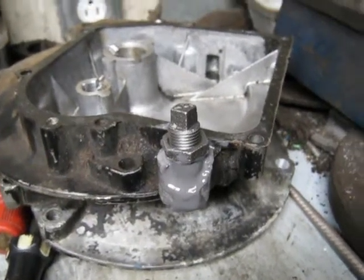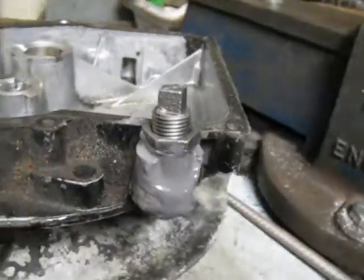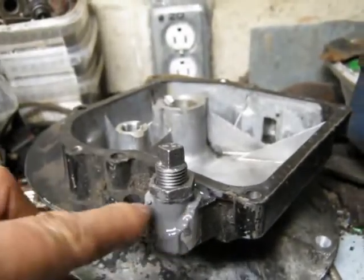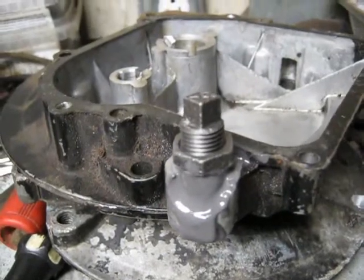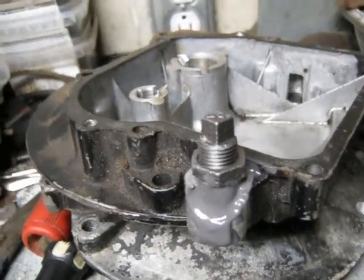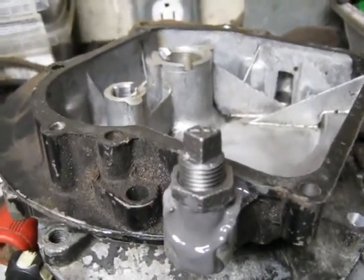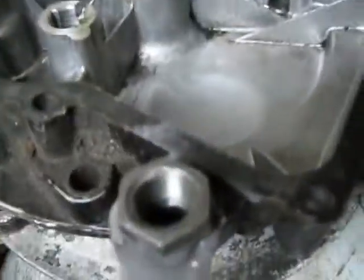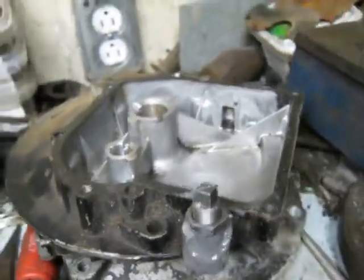As usual I'm using scrapyard Briggs engines, these ones being lawn mowers, but I'm already into my first repair here. The oil fill hole on this one broke out so it's been tossed in the scrap pile. I screwed in and then JB welded a pipe adapter in there, basically a small 3/8 to 1.25 inch pipe plug, so I can add oil to it.